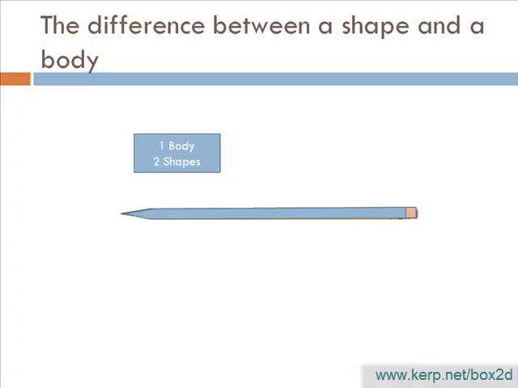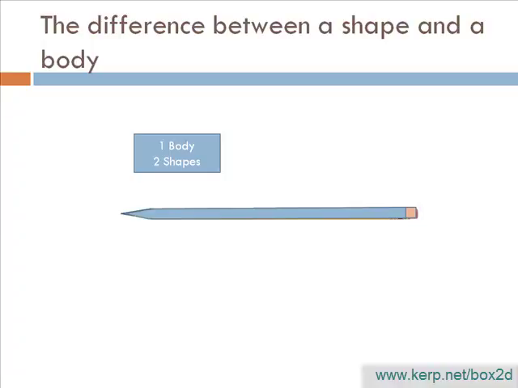You could essentially create one body that's made up of two shapes. These two shapes would consist of the wooden end, that's the long skinny rectangle with the pointy tip, and the rubbery end, that's the square at the end. These two shapes would now be described to the same body, but they would have very different properties. Obviously, the wooden end wouldn't have the same kind of restitution value that the rubbery end would have. The whole thing is still considered one body.